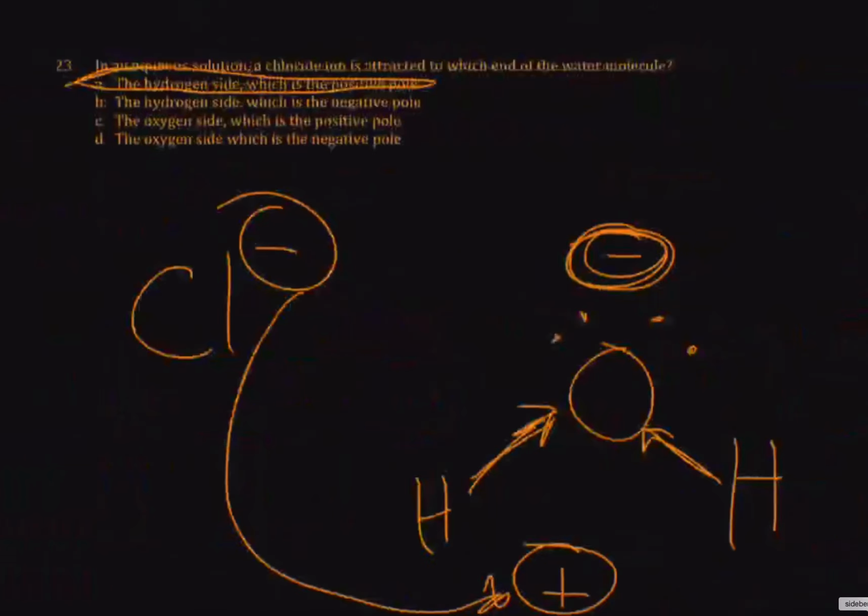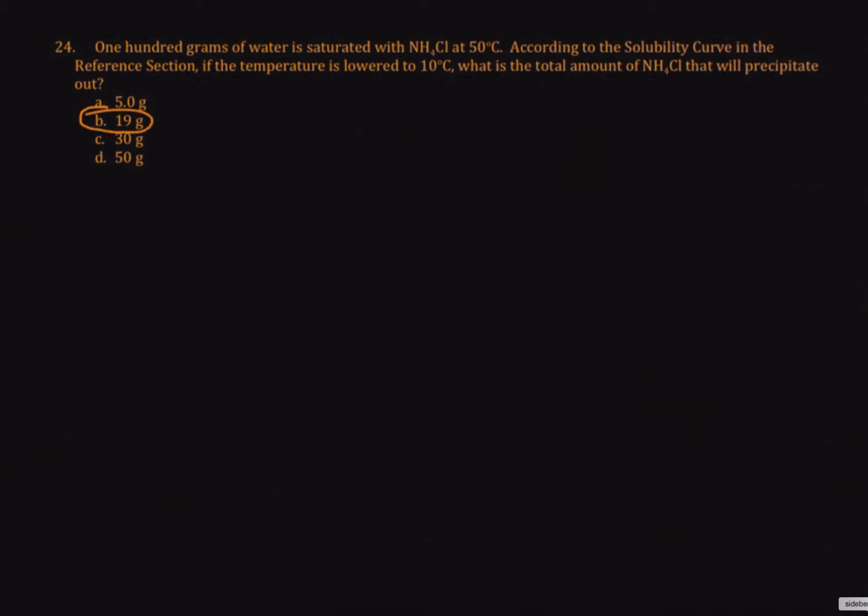The closest one here would be 19. Okay, that's the closest to 15 of these answers. So when you lower the temperature, not as much solute can be held in the solvent, and then you just have to kind of follow the arc of the solubility curve to find the difference between the starting temperature and the final temperature. That difference in those two numbers is how much will precipitate out.